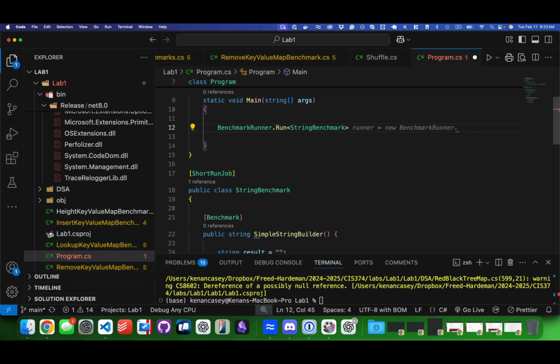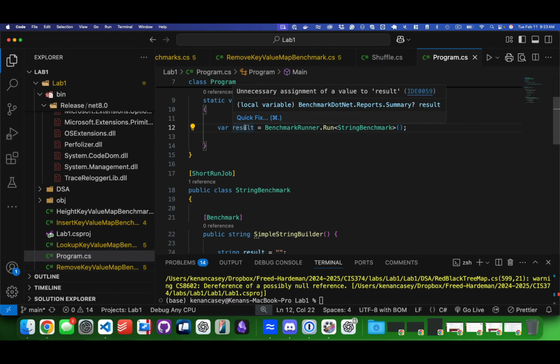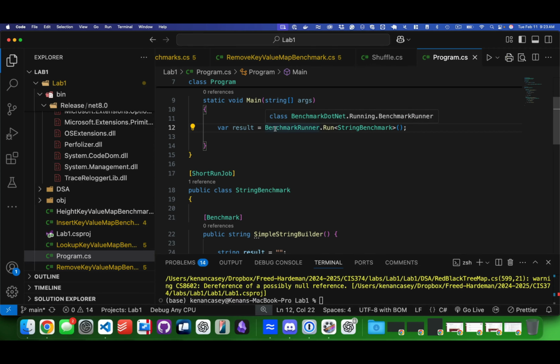I'm pretty sure I can just do it this way. And it might be that I want to get some result back. I can't. Yeah, I'm not using it.